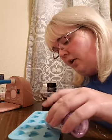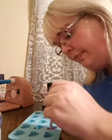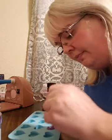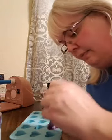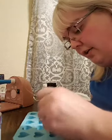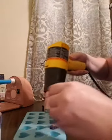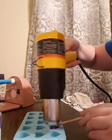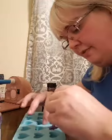You're just going to tap it into the heart. Now, this is a fine glitter, so it needs a pretty good amount. Take your popsicle stick, or however you want. You're going to mix it into the epoxy. Molds can get a little messy, but that's okay. And it does seem a little chunky. That's fine, guys. The epoxy's cured a little bit. It's all going to dry the same way. You can heat it up to liquefy your epoxy a little bit more. Okay? Gives you more playroom.